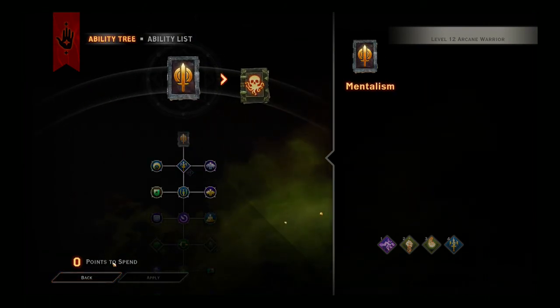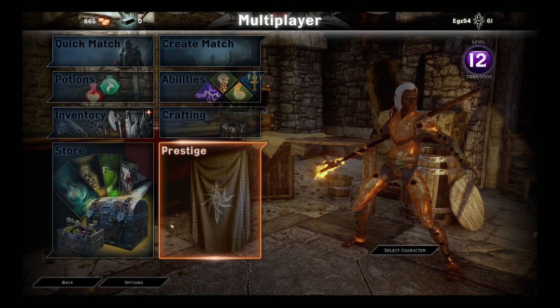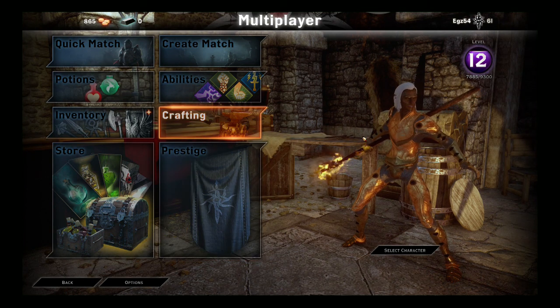But basically, that is the Arcane Warrior. In a nutshell, it's a mage tank, a very powerful one if raised correctly. I wish I had a stronger staff so I could show off more of its complementing powers. However, I will have to end it there, and I do thank you all for watching.